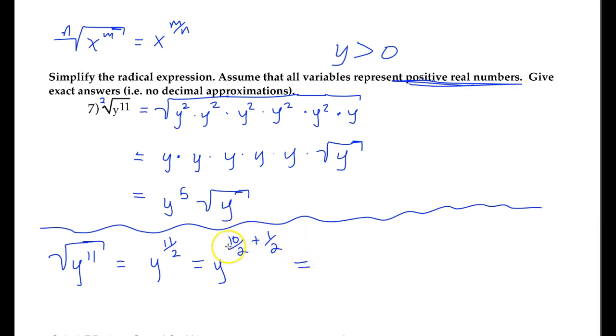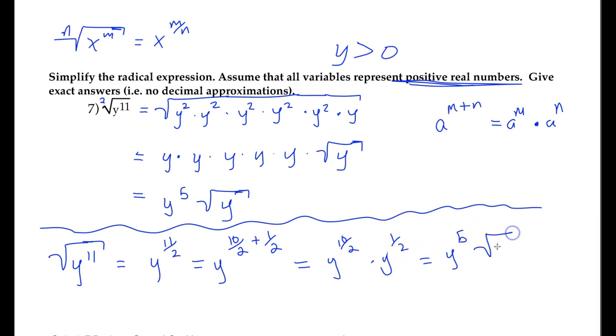And using our exponent rules, we know that we could rewrite anything that's raised to the sum of 2 exponents as those same 2 things, in this case a, raised to those respective exponents. So a raised to the m times a raised to the n. So we could look at it this way. And 10 divided by 2 is just 5. And y raised to the 1/2 is just another way of saying square root of y. We know that because y raised to the 1/2 would be the same as saying root 2 of y raised to the 1. Anything raised to the 1 is just itself, and whenever we don't have a number written here, it's understood to be this 2. So that is another way to get the same answer.